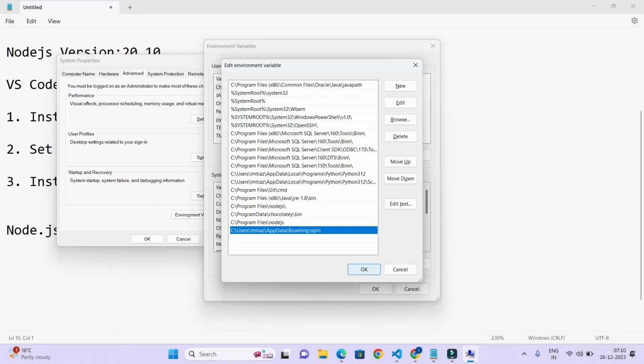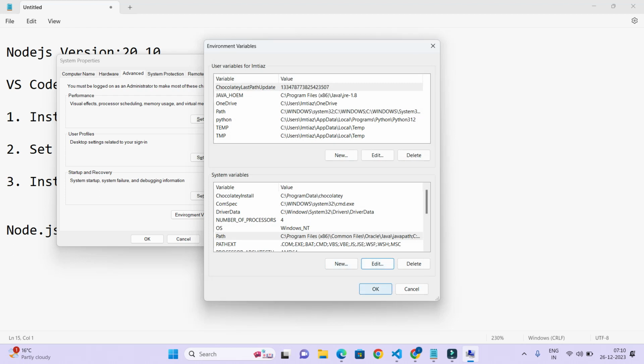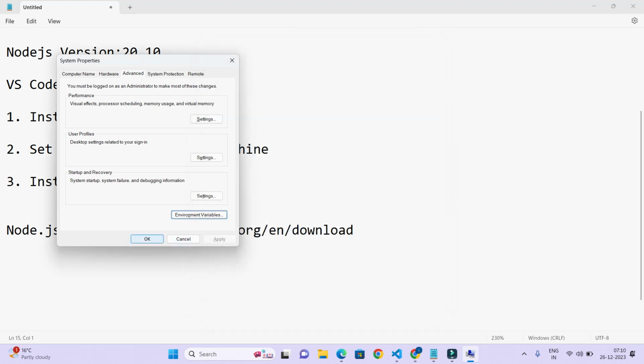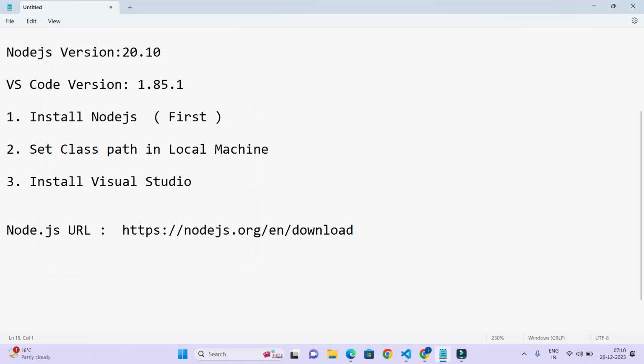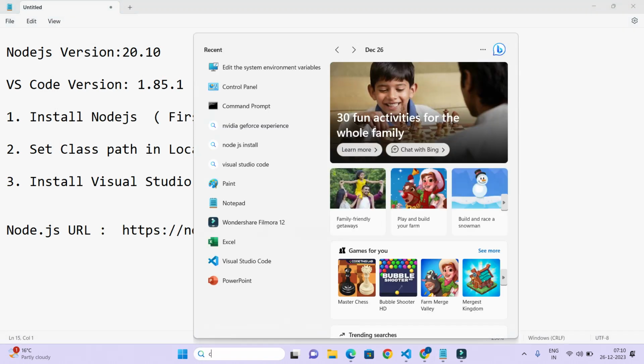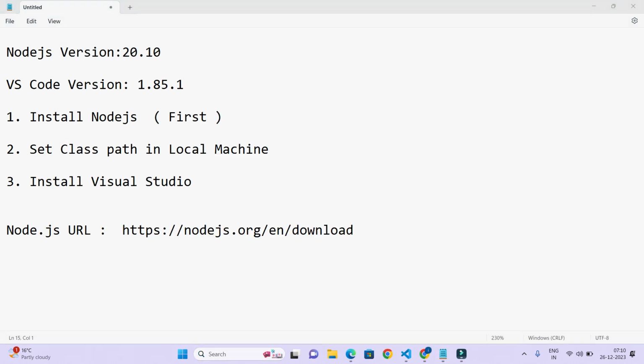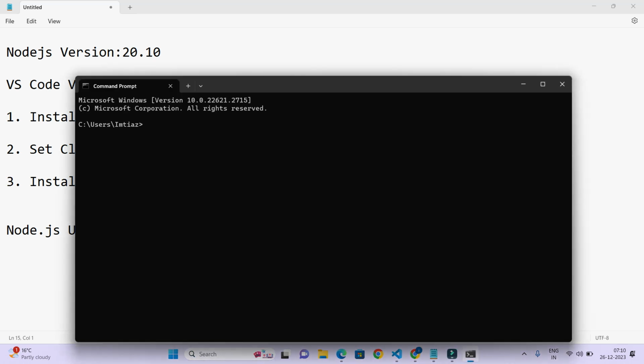So how do you come to know whether npm is installed properly or not? That is important. Just go to the search box, click cmd, and type npm version.